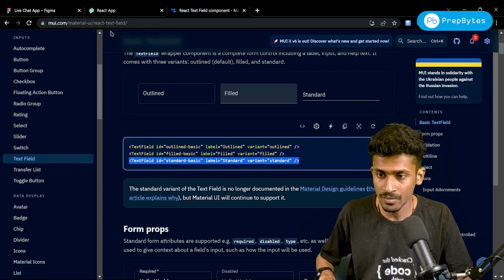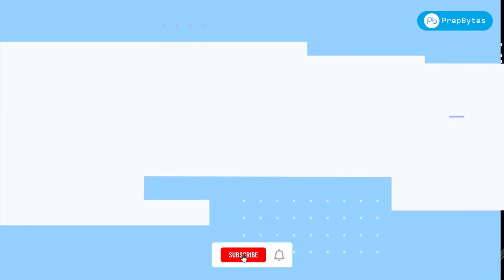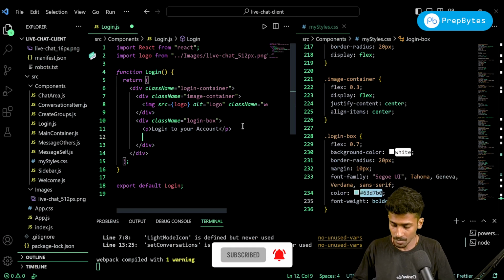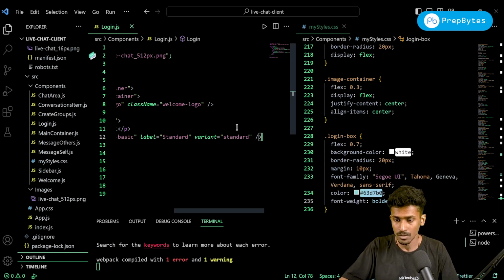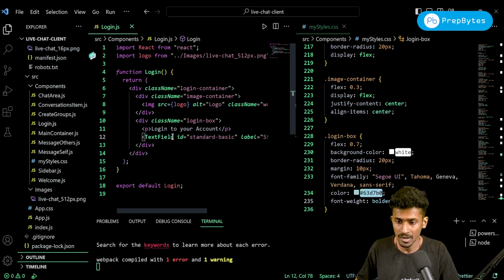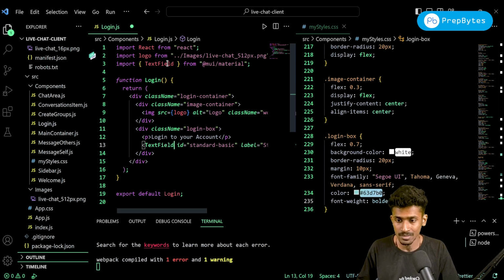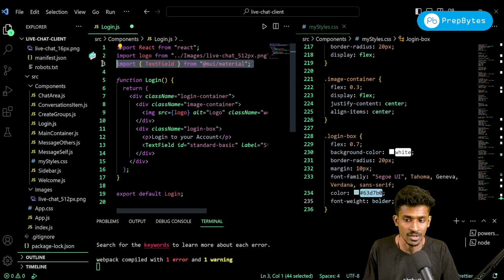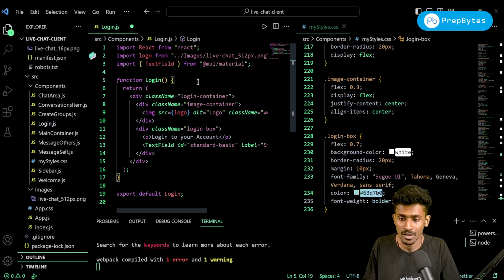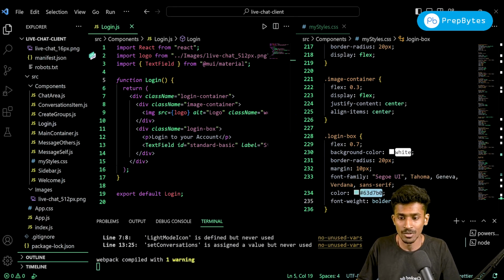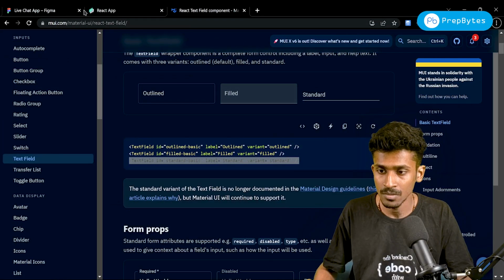I'm going to copy this, bring it into my React application, and put it right beneath the paragraph element. We'll need to import it as well. A really cool shortcut is to keep your cursor at the end of the component's name and hold Control and press Space, and it'll show a really simple way for you to import it in VS Code. So just a VS Code keyboard shortcut that you can utilize.